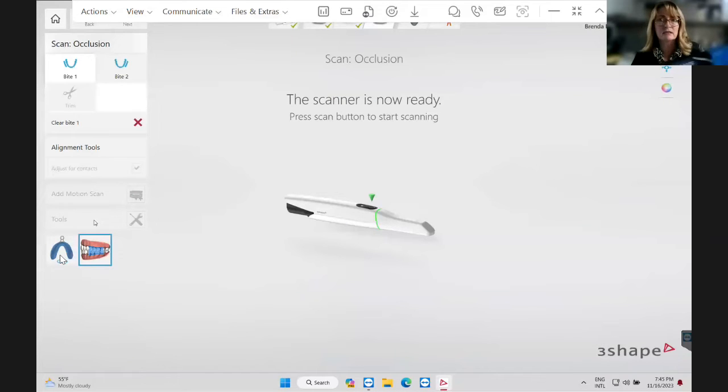There is a device that was introduced to me a while ago. It's called Scan Mate, and this is what it looks like. It's autoclavable. It is anti-reflective. It has a bendable, squishy head to it, so it's very kind to the oral tissues as well. So that might be something that you would like to try for that, doctor.